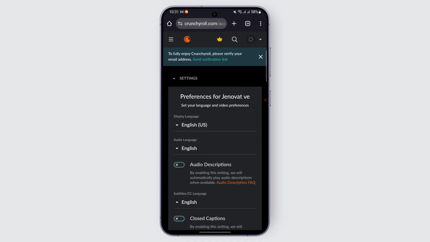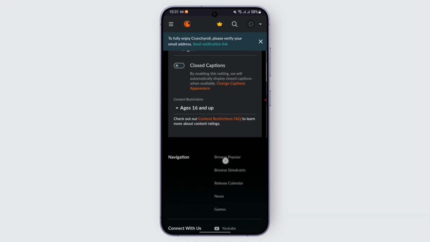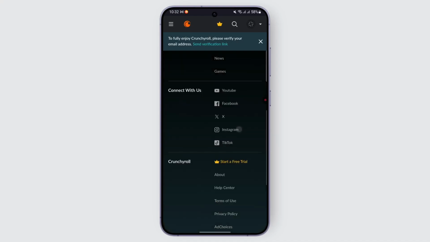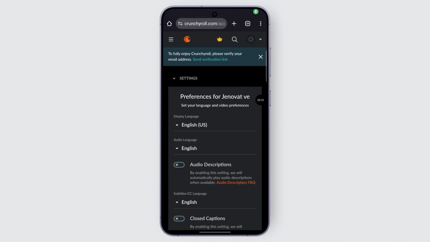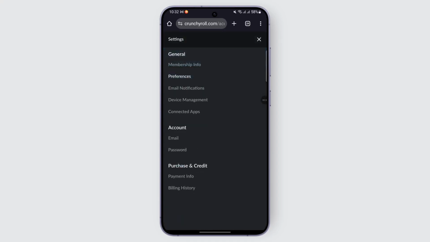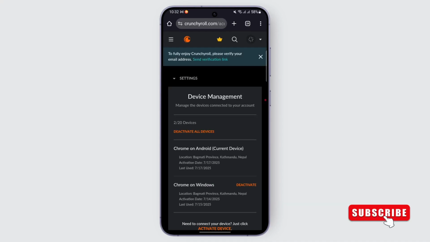Now that you're here, you can look out for the manage devices or device management option within your settings. Here, if it is available, you can just go through these options. You may tap on the settings option on your screen, drop it down, and you will be finding an option called device management. We have different options available. Look for device management. It is under email notifications. Tap on it and it opens up the device management.